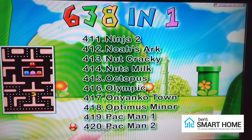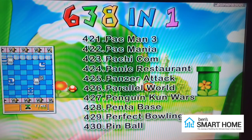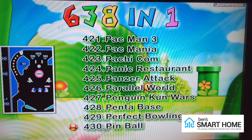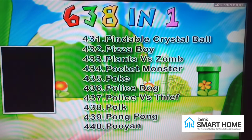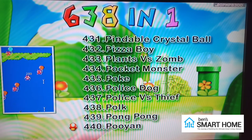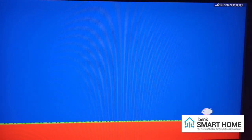Pac-Man! We have Pac-Man 1 and Pac-Man 2. That is a very stressful game, Pac-Man. Perfect Bowl, pinball. Yeah, pinball. We have Pong, Puyo. Who doesn't love Puyo? Remember Puyo? Okay, I'm going to show you what Puyo is. I used to play this for hours.